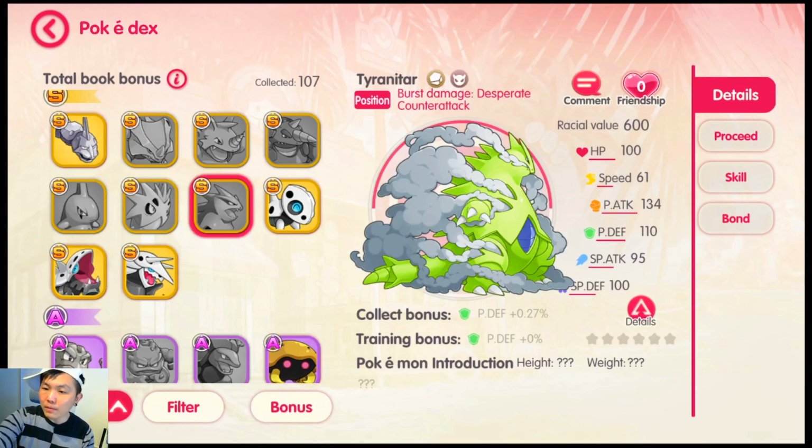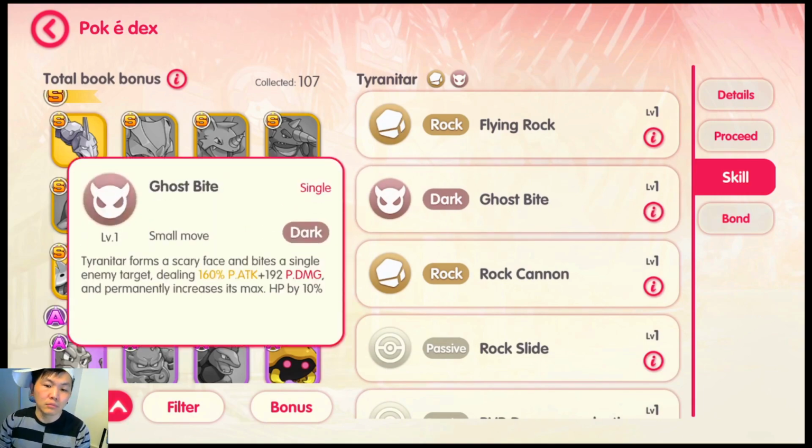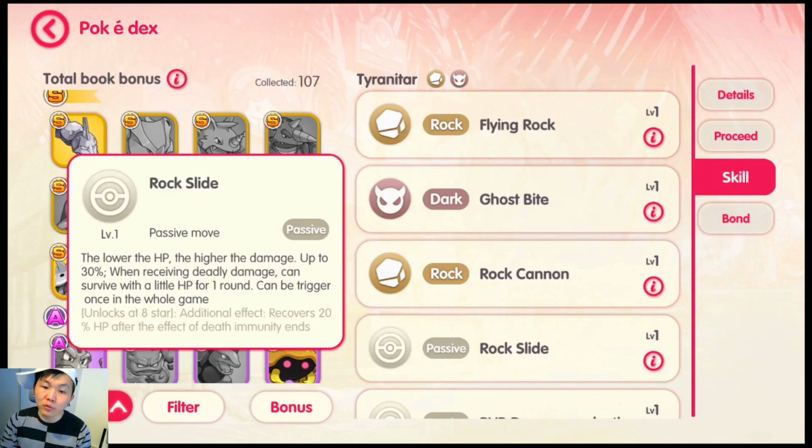Rock Pokemon Tyranita. First skill, increase resistance rate. Second, max out the HP. Third is pretty much the makeup of the first and second, because the third skill requires Tyranita to sacrifice its own HP and immunity rate just to do big damage. And on top of that, the passive is where it makes Tyranita very good. Two things: the lower the HP, the harder it hits. So that's one. Second, Tyranita has this survive kit: whenever the HP drops to very little, it has immunity to death for 1 round. So this actually makes Tyranita really good in PvP.